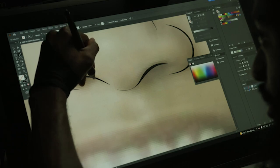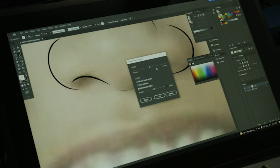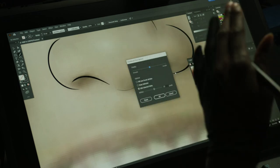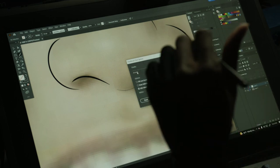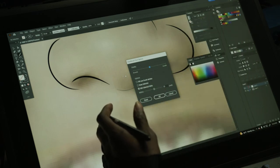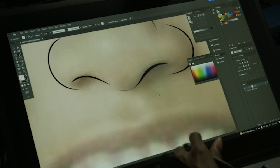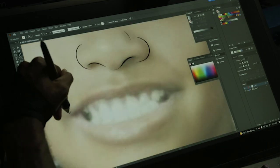Another thing that'll help you make clean line work is to go inside your brush settings. If you want the computer to help you make your line sharper without the jitters in it, move your smoothness up. And if you want more control, like a more realistic touch, you move it down. But me personally, I keep it in the center. I think it's a perfect balance just being in the center. So that's how I do it.